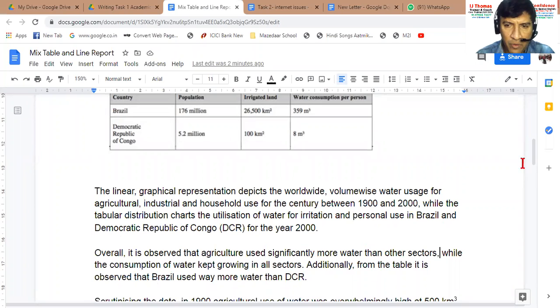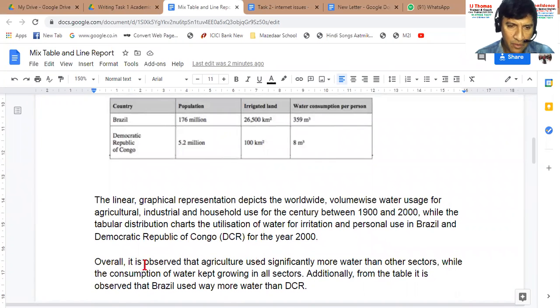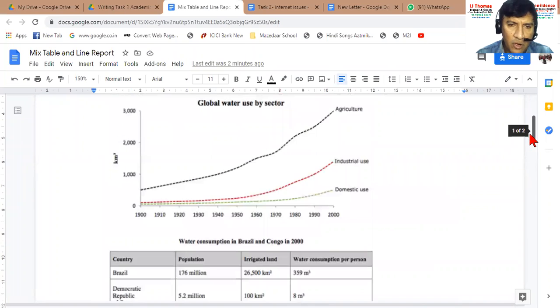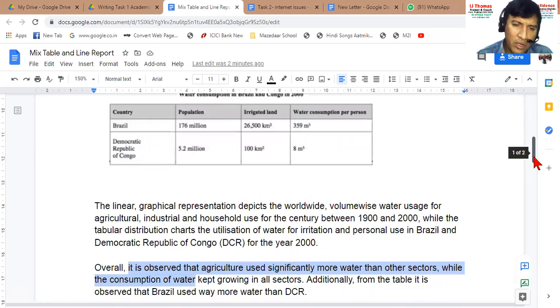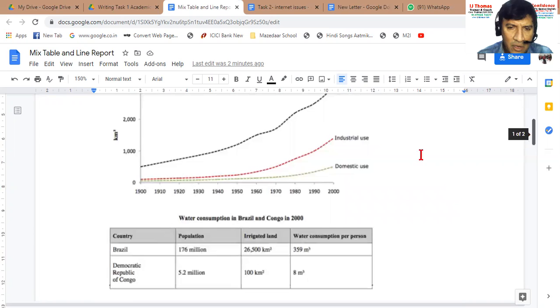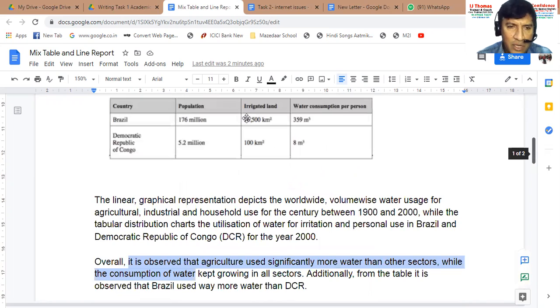When we give an overall statement, it should bring both aspects. We cannot keep saying each one, and that's when you said it was too long. It shouldn't be too long. Overall means just a gist of what is happening. You have to spot that trend. So overall, in all sectors, including agriculture, consumption is growing. Everywhere it is growing. We don't have to say it didn't grow till here and all that. You can say that, but then it becomes too long. And then it says what is happening from the table.